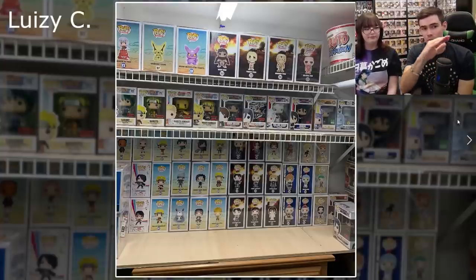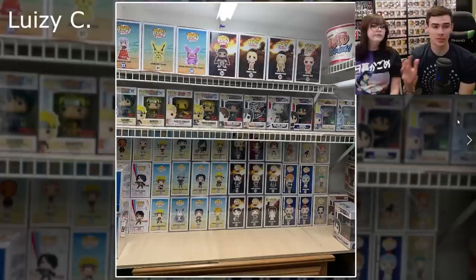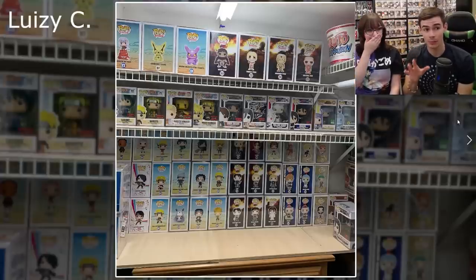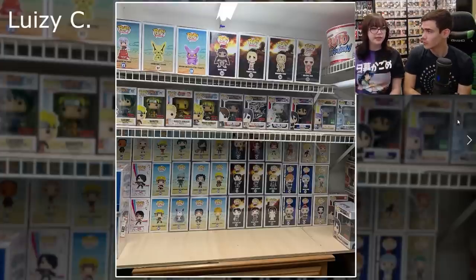I love the row going across. I think that looks really cool. The sign pops are really cool, or the Mikasa sign is nice. A lot of rare pre-releases. I think I'm going to give you a bump up point because you do have some rare pre-releases there. I was going to give this one a 5 out of 10, but I'm going to give you a 6 out of 10 because of the really cool pops you have. Exact same thing. Oh, cool.